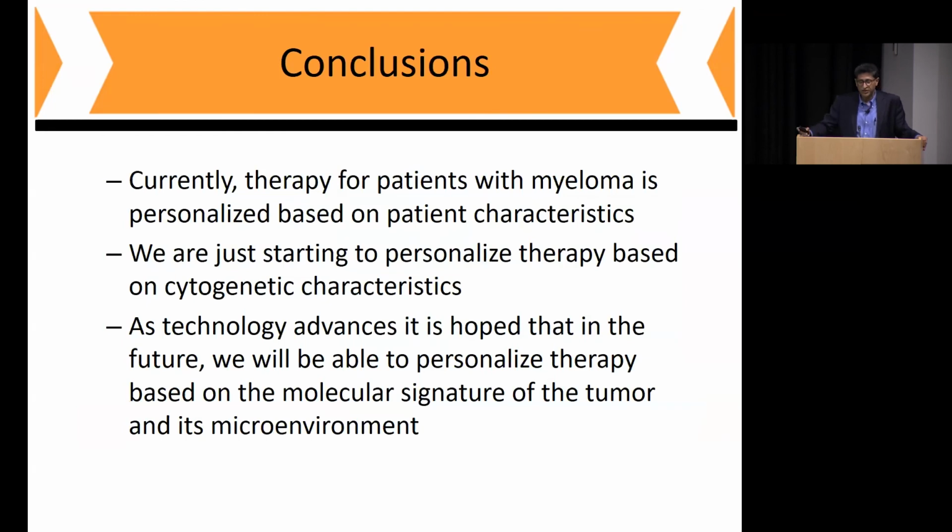So I'm going to finish here by saying that currently therapy for patients with myeloma is personalized based on patient characteristics. We are just starting to personalize therapy based on cytogenetics and FISH characteristics. As technology advances, it is hoped that in the future, we'll be able to personalize therapy based on the molecular signature of the tumor and its microenvironment.